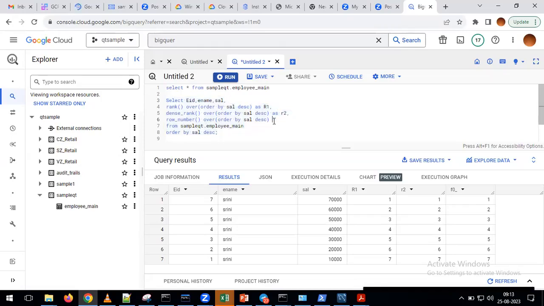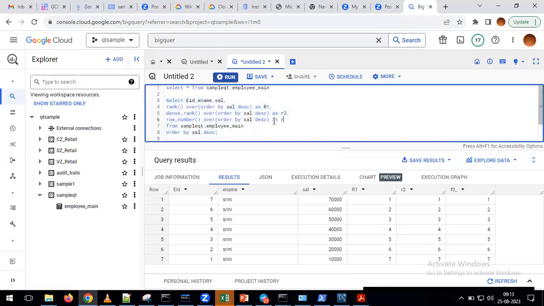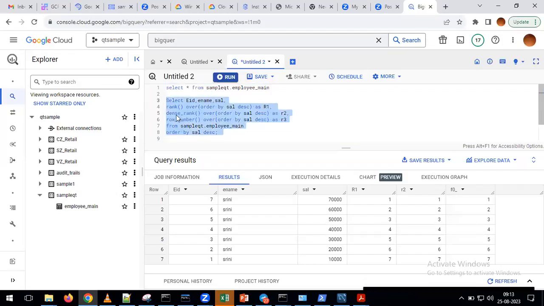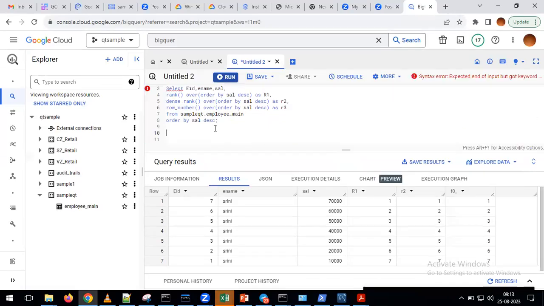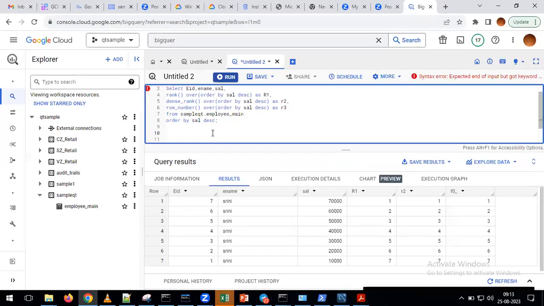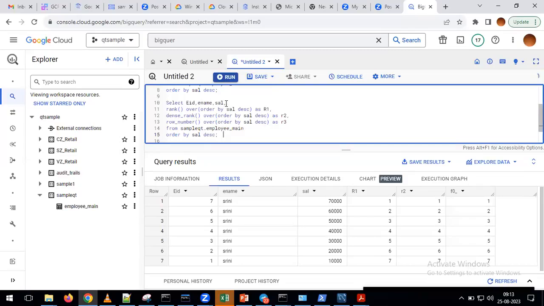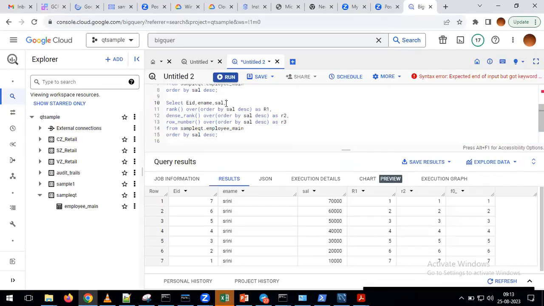Now what I'm doing here is I will take the same query. In this query, I'm adding the department ID column in the select statement.